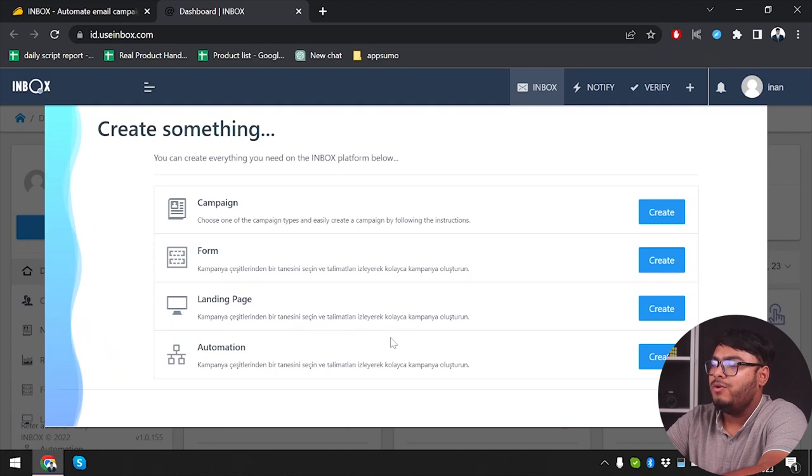Now, one thing that I don't like here is that I don't know which language it is. Why will it be in this language? Come on, it should be English, right? So this is really inconvenient and horrible to look at.